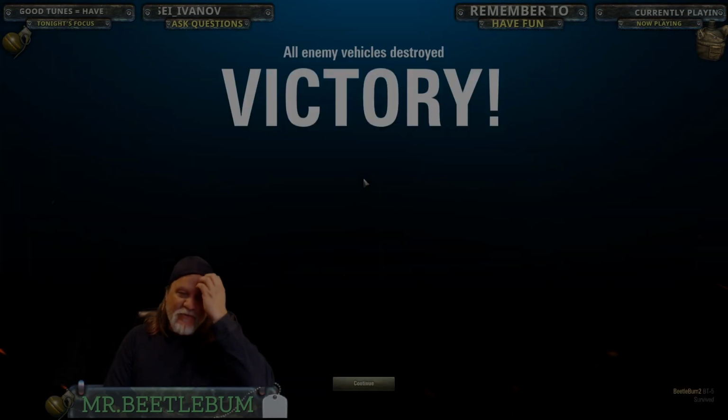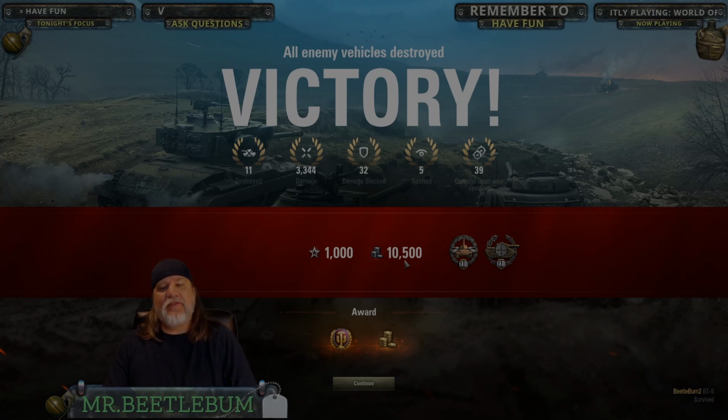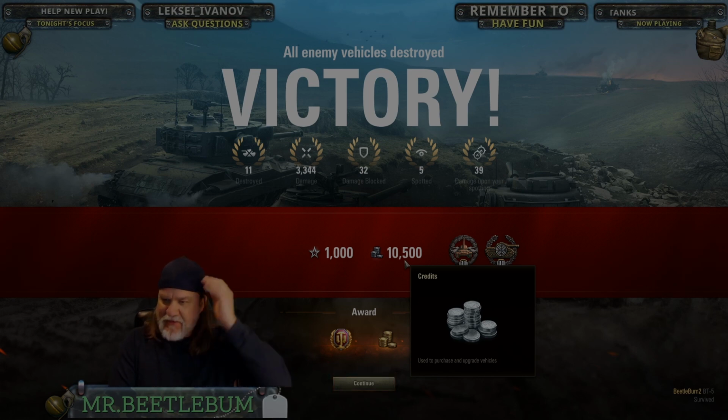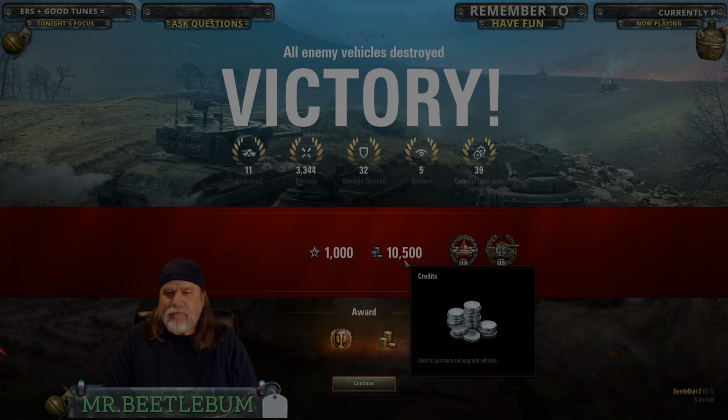That's simple. So what I was talking about before, you see right here, 1,000 experience, 10,500. If you died, you still get that, and then the next time you get less and less. And I think I read somebody did it where they died on purpose, like 4 or 5 times, and then eventually got to the point where they were making nothing.